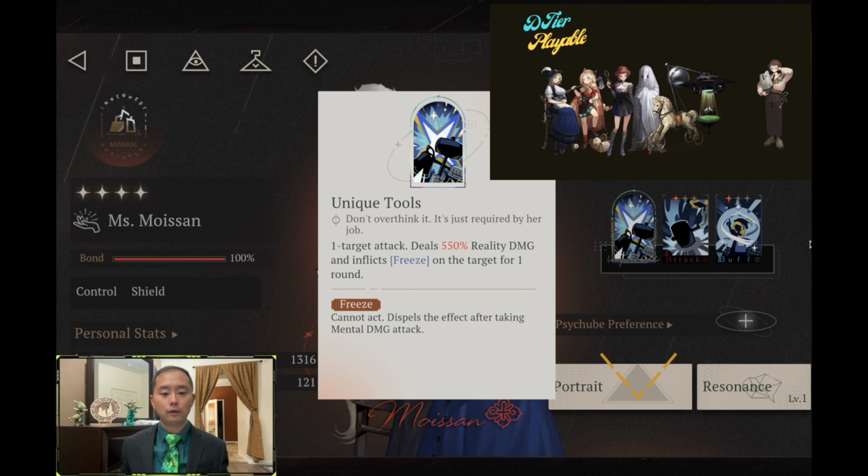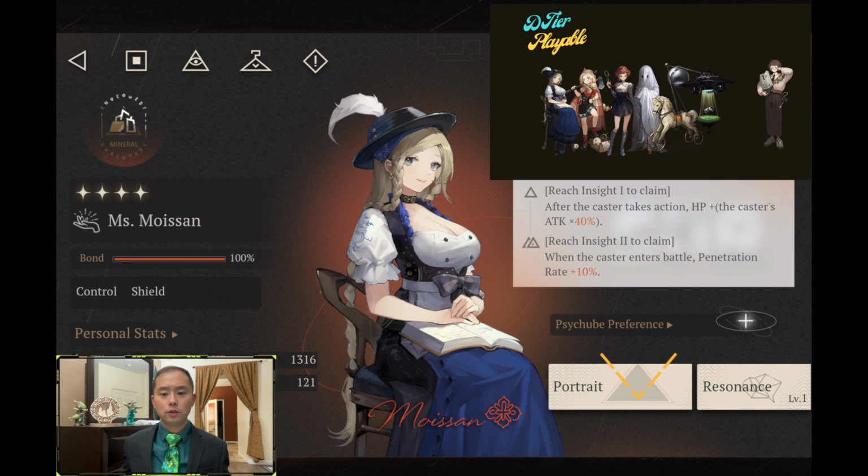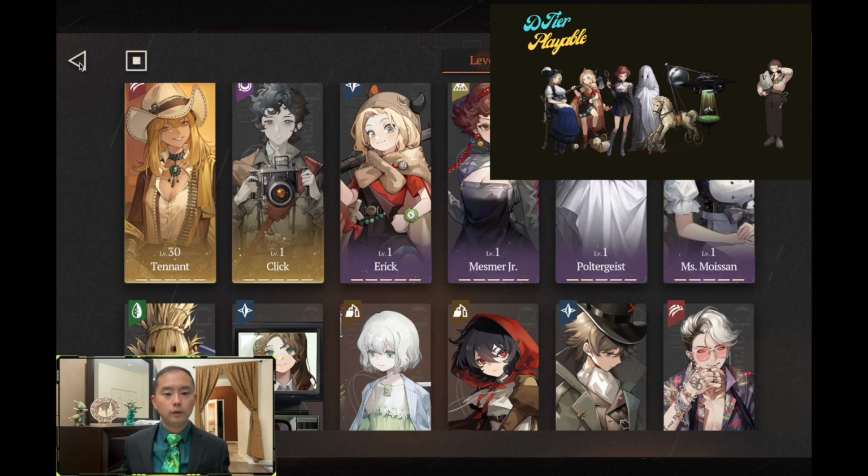Basically, it makes it so that target cannot act, but it's dispelled after taking mental damage. So you want to pair her up with a reality team. Besides that, I don't think she offers much other utility. Yeah, she doesn't. Alright, moving on to Erick.